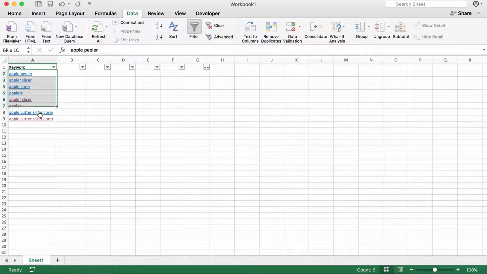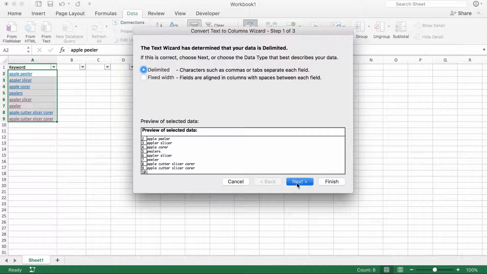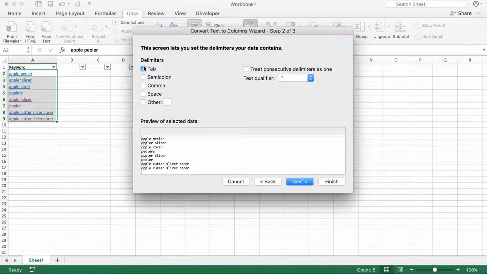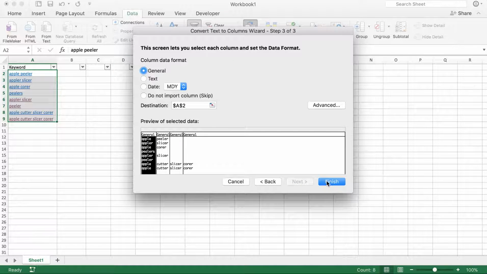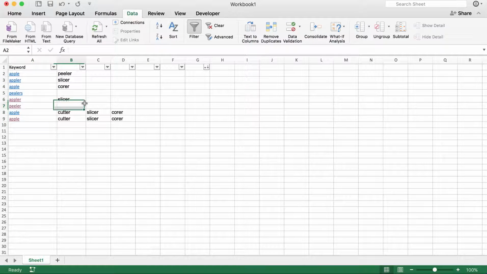Now let's take all of these over here. And the first thing we're going to do is split them into different lines. So we're going to go to text to columns, and that's under your data. So text to columns, and then go next. We don't want to do it by tab. We want it to do it by space. So it's going to take all of our words and put them in separate cells. Next, and finish. All right, so we got a ton of great data here.